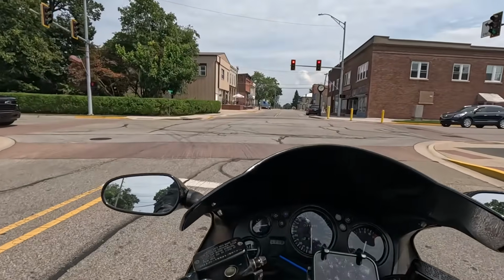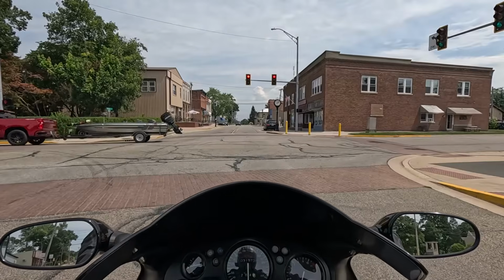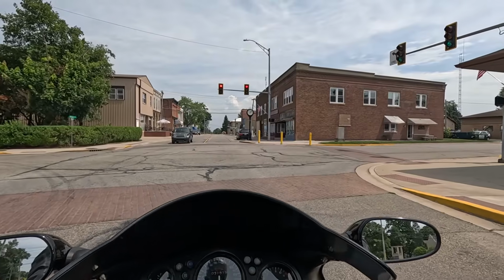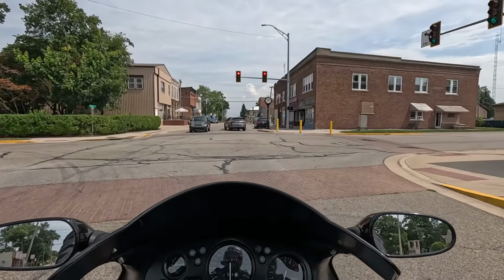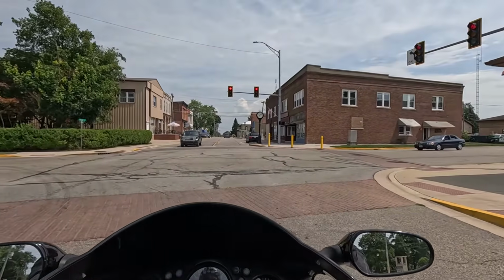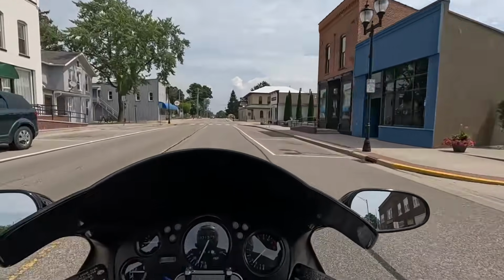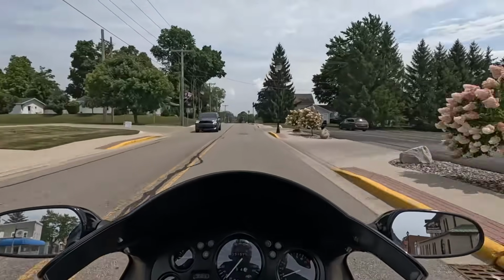Mirrors are the 90s Honda condom variety, but they're nice mirrors. Turn signals in the mirrors, so you're not adding more aerodynamic drag with extra turn signals. I am running the factory exhaust on this bike. I don't know if it's coming through the audio or not, but it's got enough throaty rumble to let you know that 1137cc inline 4 means business, but at speed you don't hear it. And it probably makes the most low-end torque if you just leave the factory exhaust on it. I might have mentioned previously, I have a Two Brothers aluminum, which was the hot setup in the 90s. The old aluminum was so ugly, I just put the factory exhaust back on, and I really prefer riding with the stock setup.